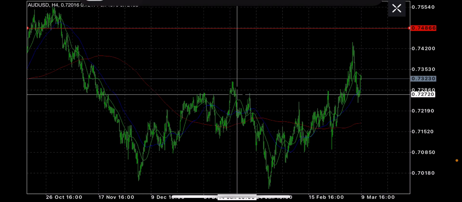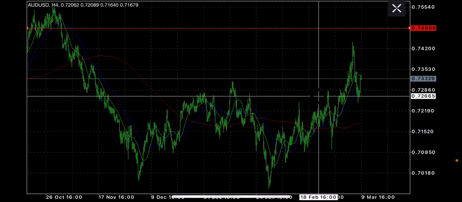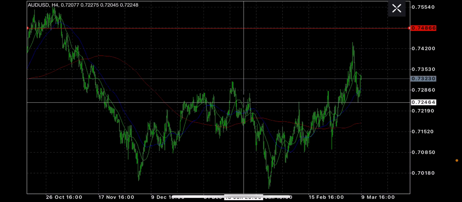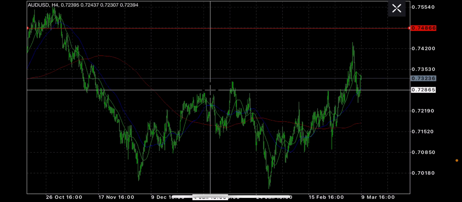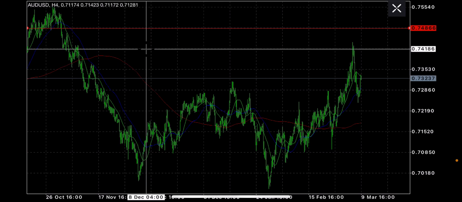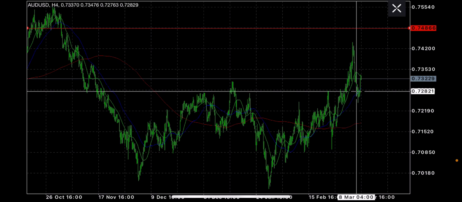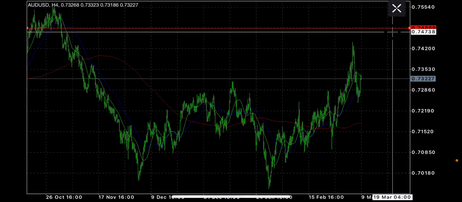Especially since every time we got to this area here, we've been having push downs and push downs. But the last time we got to this area right around here, we kept pushing up, breaking past these areas here. Out here, we came to kind of push down, but we're stalling out, which is a good sign we're going to continue to keep going up.